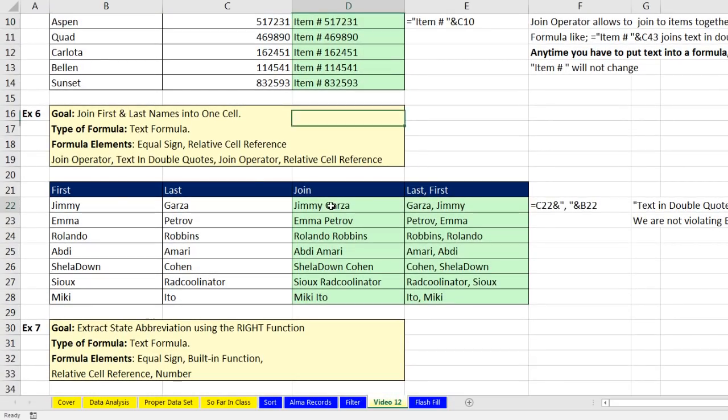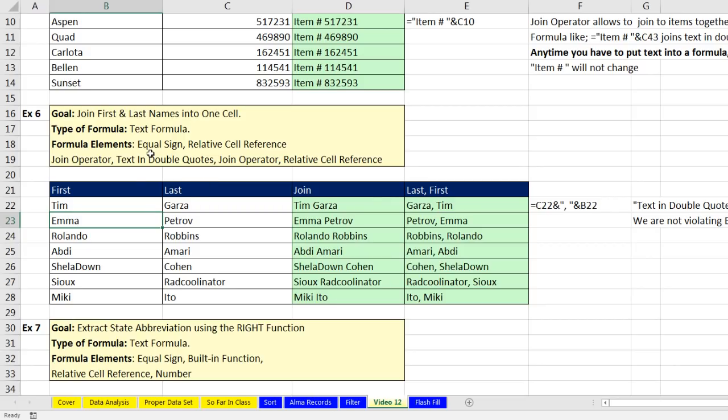Notice when we wanted to combine first and last, F2, we made a formula to combine. Now, the advantage to formulas is that if I come here and change this to Tim and hit Enter, it updates instantly. So formulas are the way to go when your source data might change and you want your solution to change. But if it's a one-time deal, you do not need to create a formula. There's a much easier way to clean our data, in essence.